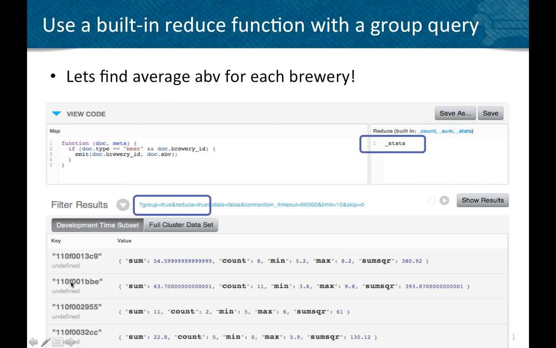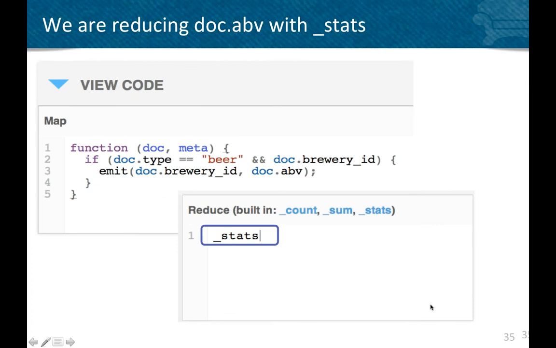The brewery IDs are kind of opaque, but you could use them to look up the brewery description document and figure out exactly which brewery it is that has an average alcohol by volume of 5.8%. And the important thing about this view is it lets you know which brewery can get you the drunkest, by taking the sum and dividing it by the count to find the average.